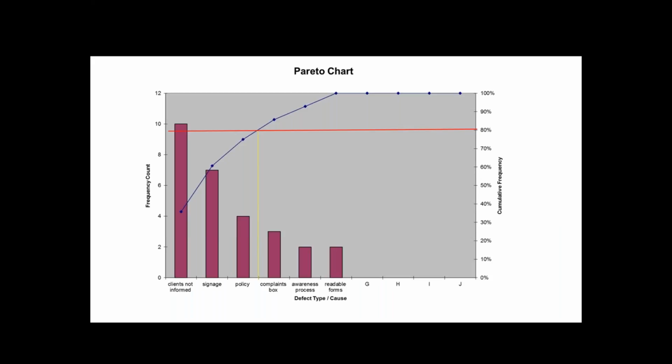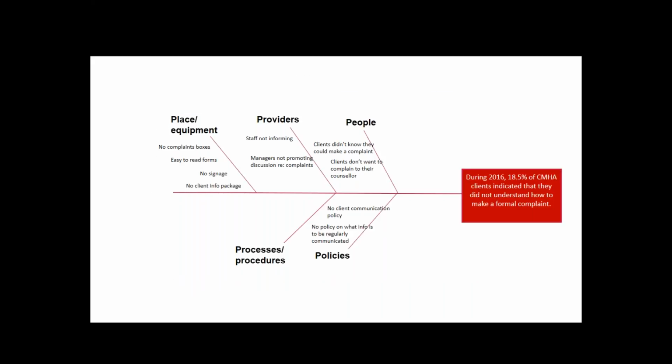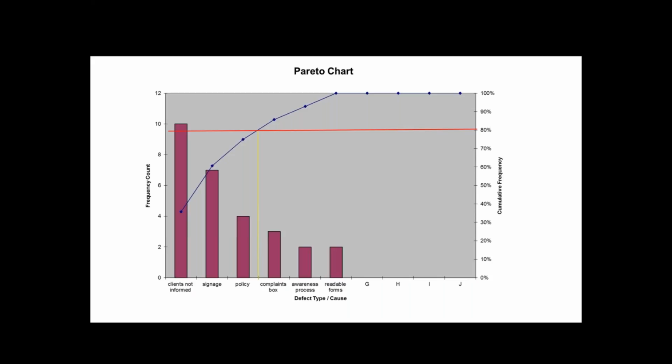Once everybody's had a chance to vote on those factors in the fishbone, we can use the Pareto template, which again is available in the community of practice. Essentially this is just a bar chart which takes all of the reasons in our fishbone that we identified, and we organize them from those that were most frequently voted upon to those that were least frequently voted upon, and it hones in on the ones that will give us the 80% result. So where do people think are the biggest contributors to our problem? Usually, by tackling those, we're going to get the biggest result in our improvement.